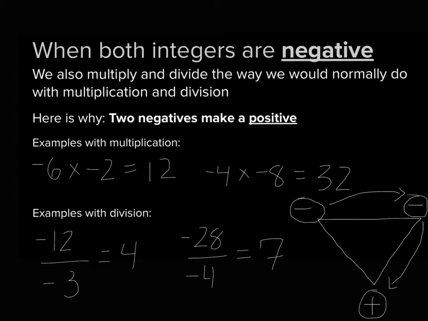So the way this triangle works is we start at one point with what we're working with, and then we move to our second point with the other number we're working with, and where we end up last is where our answer is going to be. So for example, with division, we've got negative 12, so we start at this negative point, and then we move to negative 3, and we end up with a positive 4. So this is always going to apply whenever we're working with two negative numbers. We're going to end up at a positive. I'll show you how this triangle works when the signs are different in the next slide too. And this can work the other way too. So we don't have to start at this corner. We can also start here and move this way, because if we start at this negative and we move to this negative, we're still going to end up at this positive.